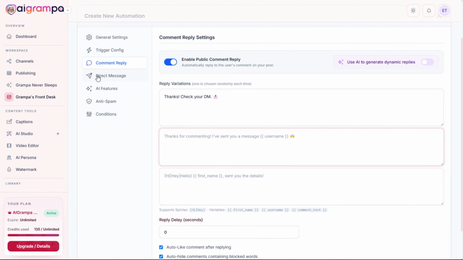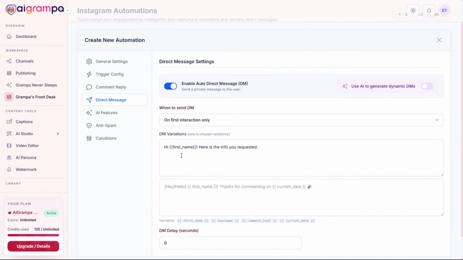Stuff like that. Then when we configure the direct message, it's as simple as sending it to them, just like if you were sending, let's say, an autoresponder email. Set it up with a link. Send them to your landing page, send them to your sales page, wherever you're sending them. This allows you to set up those powerful and profitable automated campaigns on Instagram to do it over and over again. This is a method that is working in virtually every niche right now, and now you can automate it with AI Grampa.